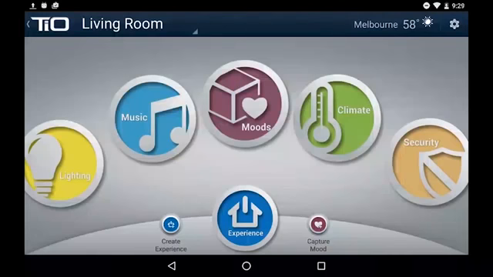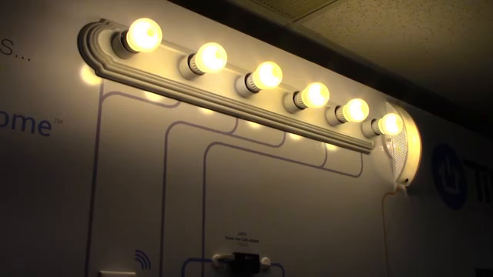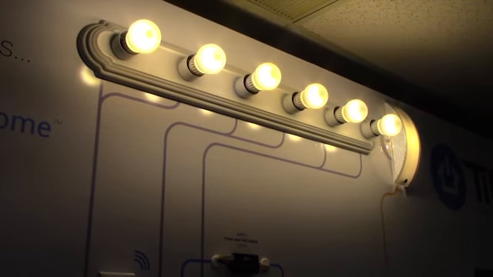And what that means is, instead of starting with the hardware or the software, we wanted to start with the user experience. The key to a great user experience is a great user interface. So here's ours. It's clean, it's simple. If you've never used it before, you can pick it up and figure out how to go in and see your lights and turn on and off a light.